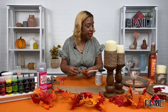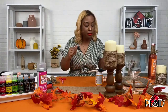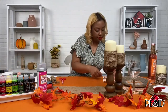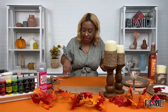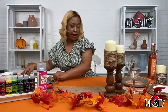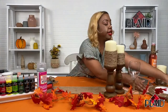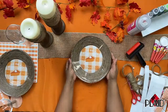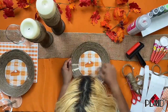We'll check on everything. Might not be done totally drying, but we do have our finished products that I brought in with me to show you guys. Let's move this over. And let's see. Let's put our place setting together. All right. So we have our plate. Let's check on it. Yeah, that's pretty dry. It just has one spot that hasn't dried up yet, and that's right here.